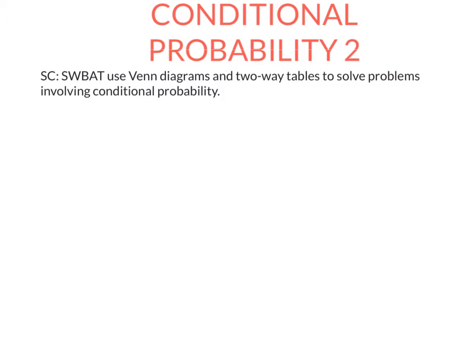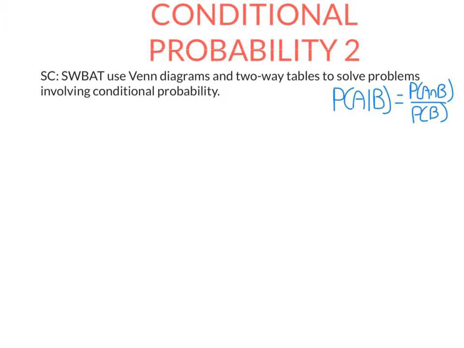Because we're using conditional probability, I'll write the formula. The probability of A given B, so we're saying B has happened. What's the probability A also happens? It's the probability of A and B over the probability of B. So remember, whichever is listed second here goes on the bottom.